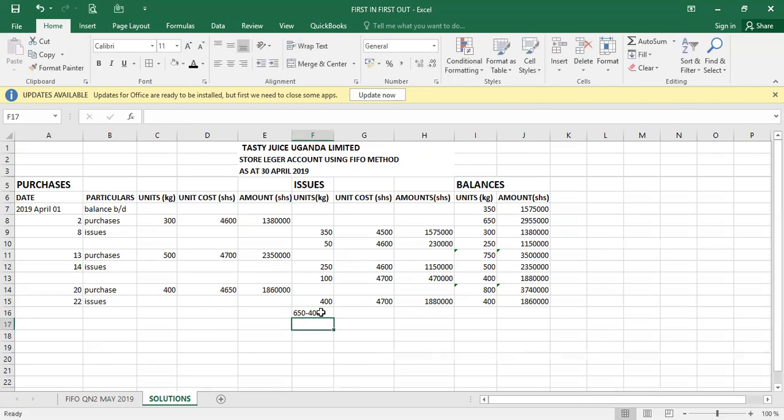So we are remaining, because we said whenever we are starting a formula, make sure you are starting with an equal sign. That's why you've seen it was not coming. We are supposed to give out 250. This 250, when you add to the 400, you'll be getting the 600 and the 650 that was given out. But this one, since we completed this units, these 250 are going to be part of this. So they will be valued at this cost of 4,650. So what will be our total cost?